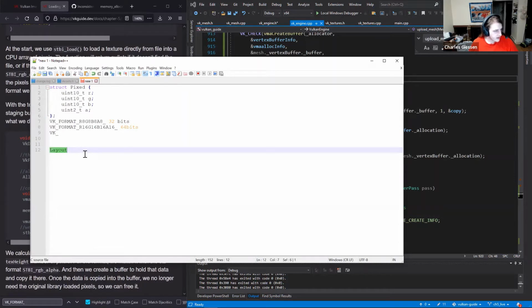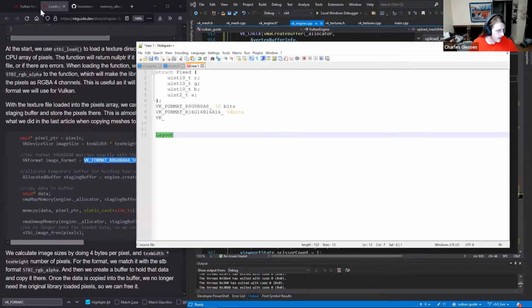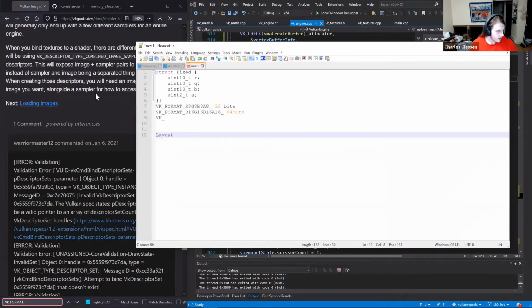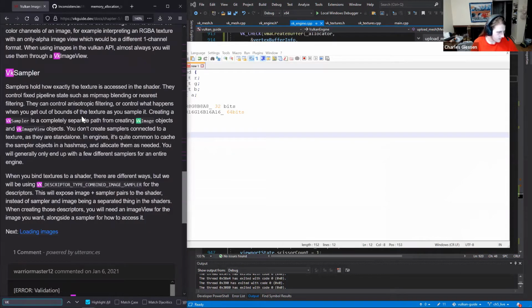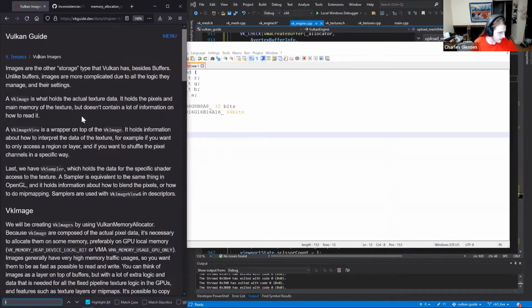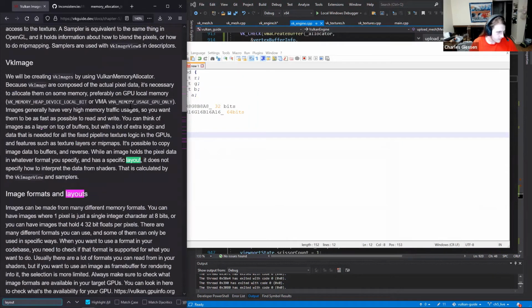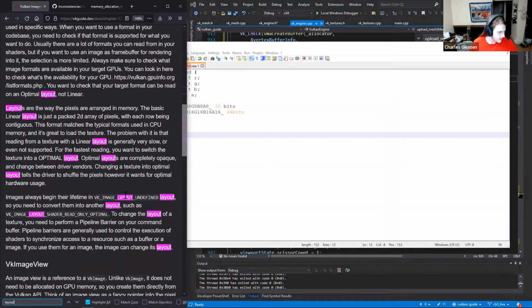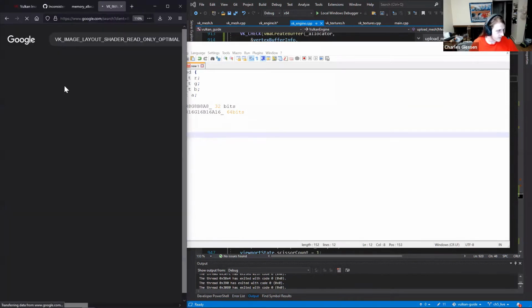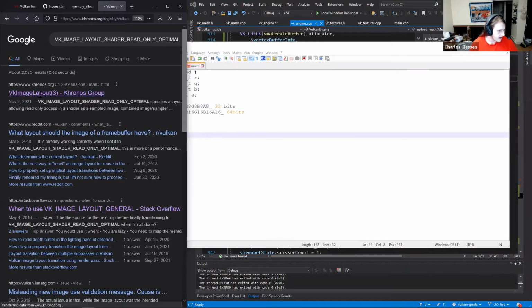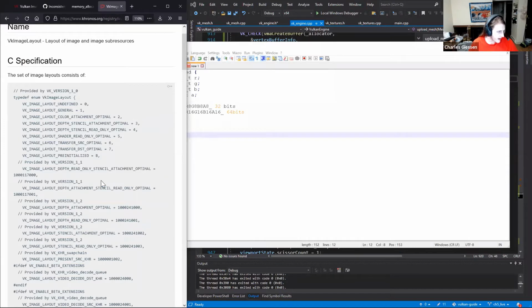The description of a layout is not so kind. So if we look up image layouts, these are the different image layouts.